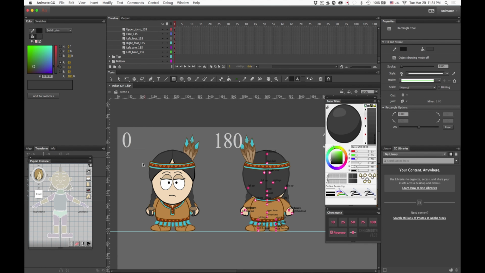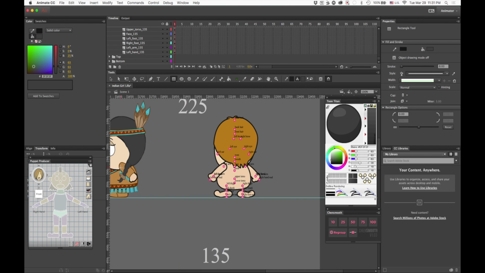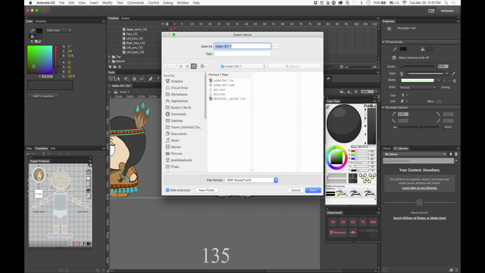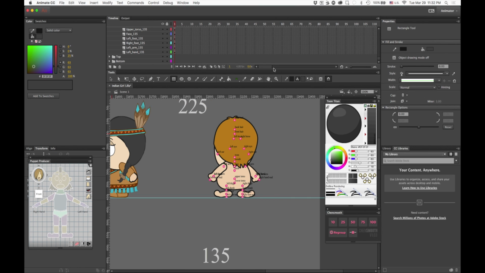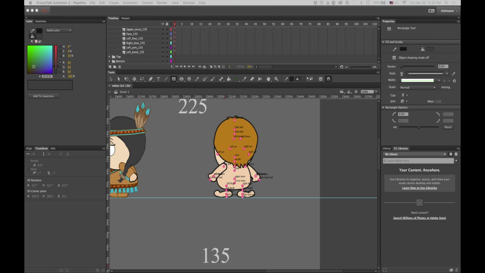So before I get started doing the 225 angle, what I would like to do is first just import everything that we've done so far, because I think it's important for you to see the different stages of your development within the application, just to make sure, number one, things are looking the way you initially anticipated it to look, as well as to make sure there are no glitches going on with your character. And if there are, hopefully you can still minimize it before it grows out of hand.